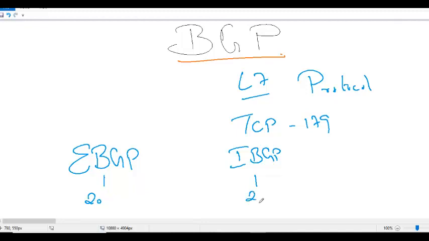So even though it is a border gateway protocol, even though it is meant to be between the autonomous system borders, even though it is more important in the borders, in order to distribute the routes within, we run BGP within that peering within the autonomous system. We call it IBGP peering. Okay, so we got IBGP peering, we got EBGP peering.